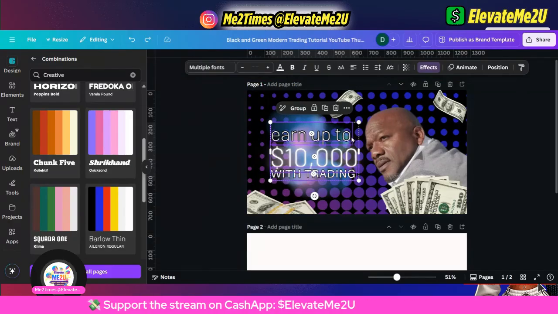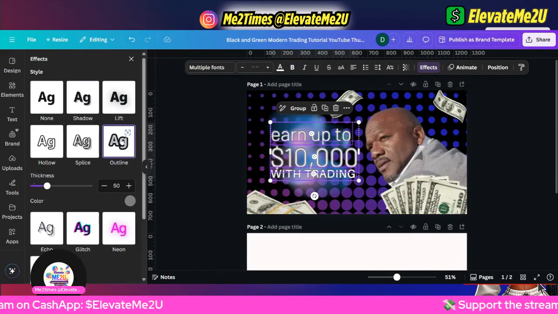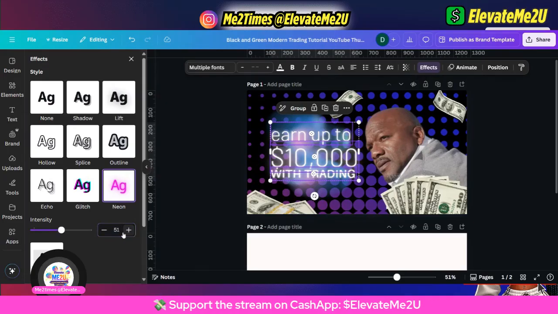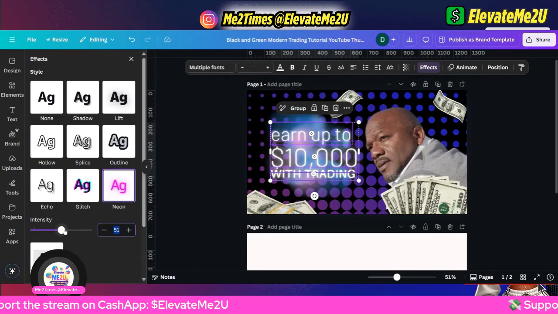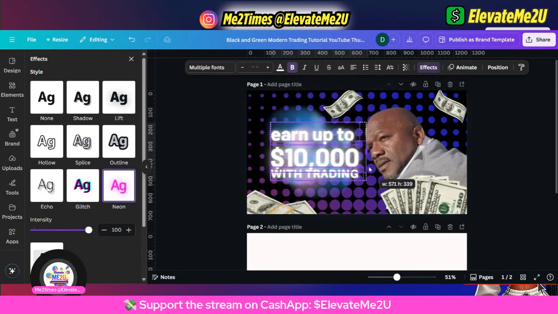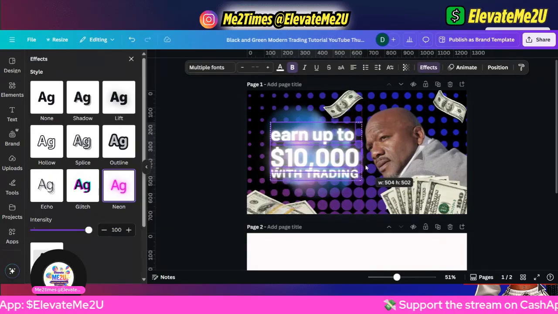One other thing, changing the effects on it. Oh, neon. If you want something to stand out a little bit more, kind of pop, you can try neon or change the color like that. You can hit bold. And like how it just changed it, you can just pull it out to adjust it back. You see how it just popped right back in line? You can just slide it over.